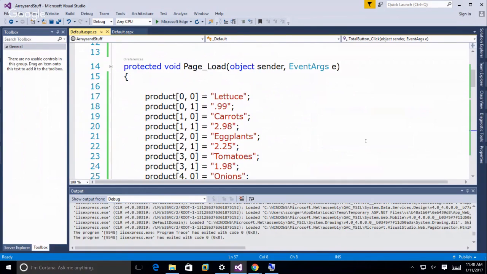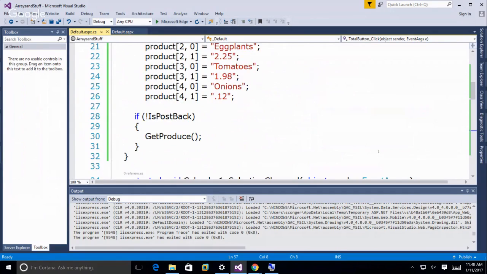The only part that I did that for is this, just for the calling of the get produce. That keeps the list from repeating over and over again. But this is repopulated, so it's okay. The way it was before is I think it lost its content after the get produce, after the first time.